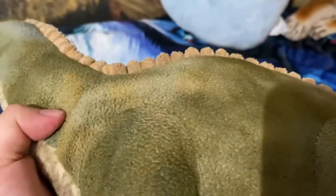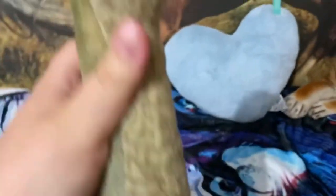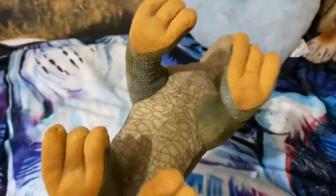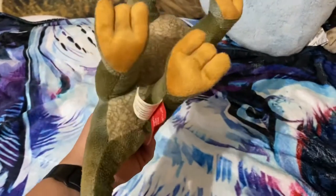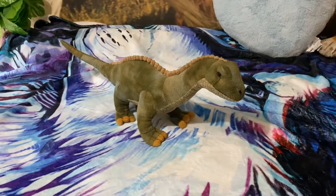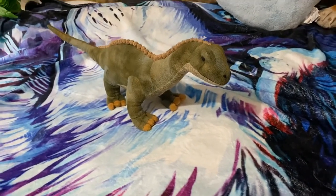Anyway, this is Cuddle Zoo. I think Fiesta has a red tag and that's what I was thinking, because I remember the red tag. I just really like the whole design of this plush — I don't know why, but I love the spikes on the back, the coloration, the fur, and I love the pattern on his belly and neck. He's just really adorable. I love his yellow toes — or feet, I should say.